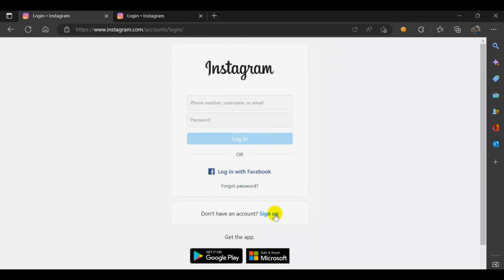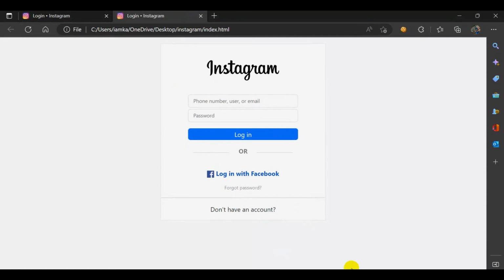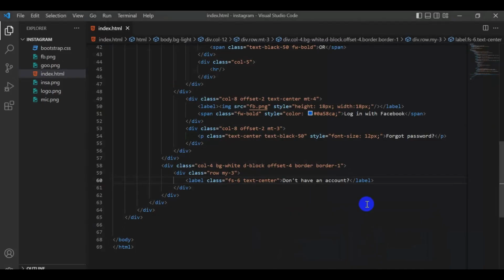So next I am going to create this sign up link. For that I am going to create an anchor tag inside the label, and I am not going to add any link to my anchor tag. Again I am going to add some classes here.